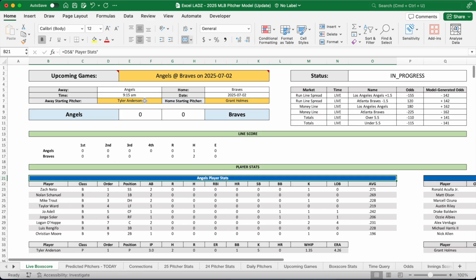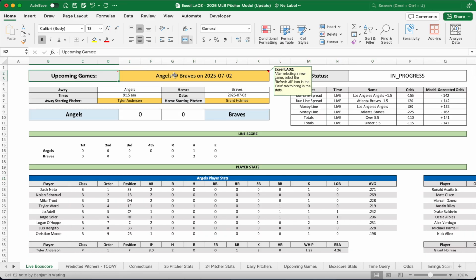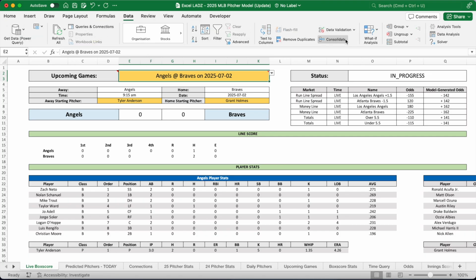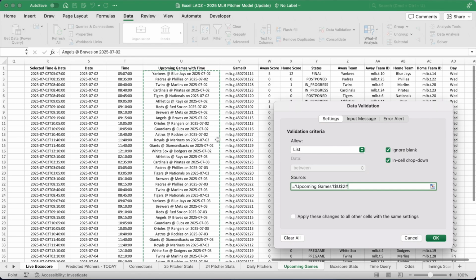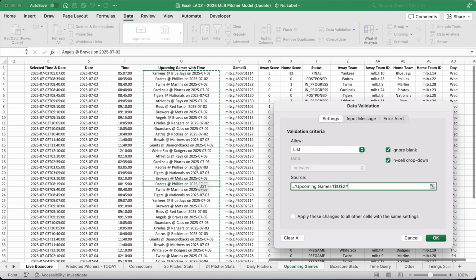Going back into the live box score worksheet now, the list for the upcoming games will be in E2, and to confirm that's from the upcoming games worksheet, I'll show you how to do that in the data tab. In data validation, the source for the list is going to be the array in U2, which is the upcoming games with time or day.